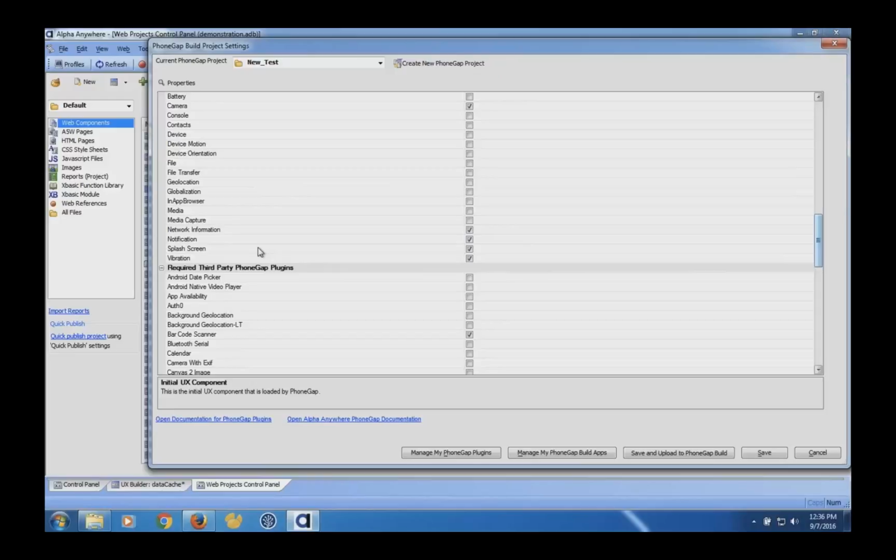So the tricky part is just knowing which PhoneGap plugins to enable, build your shell with those, and boom, from then on you can just stay inside the UX and those features and functions will be available to you.